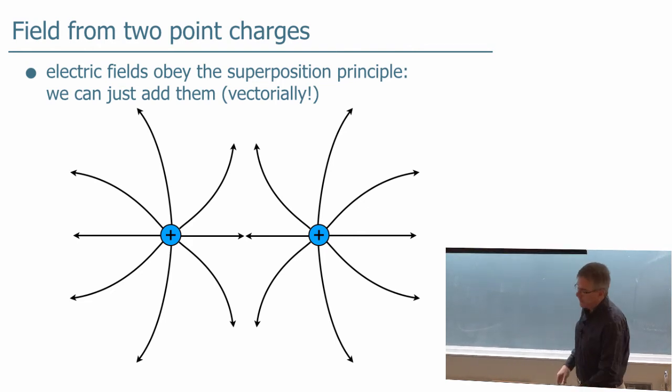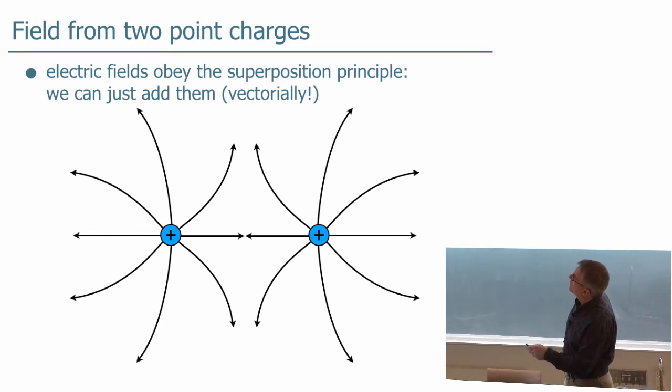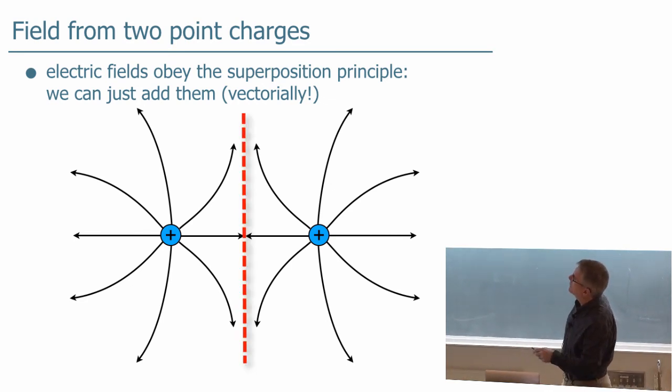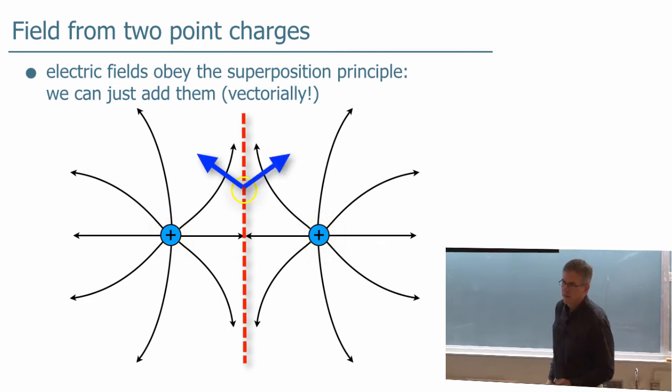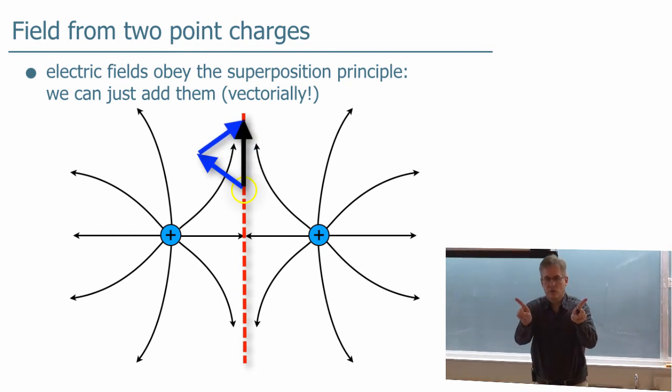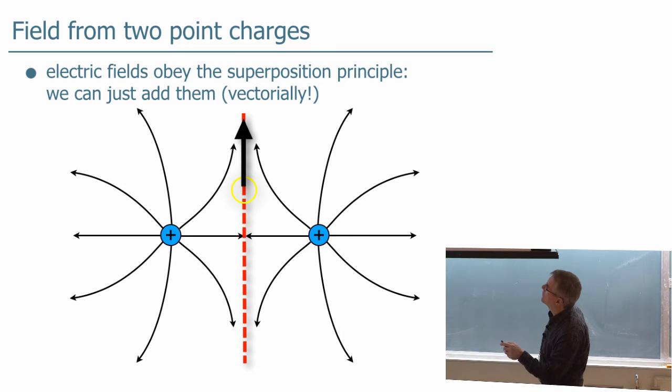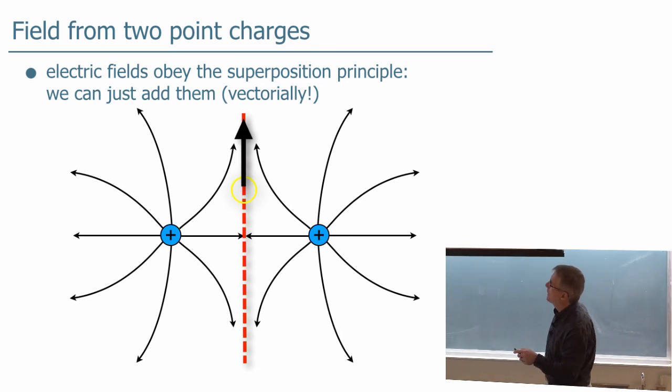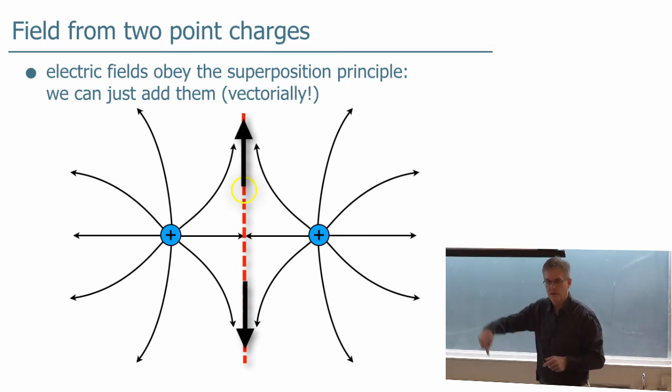Now, what about in the vertical direction here? What if we think about the line, the plane, if you will, in between the 2 point charges? Well, at this point, let's say, there's a force from this charge up and to the left. There's a force from this charge up and to the right. And those two in the horizontal direction cancel, leaving you just a vertical component of the electric field. So the electric field is vertical, pointing up here, and underneath, it points down.